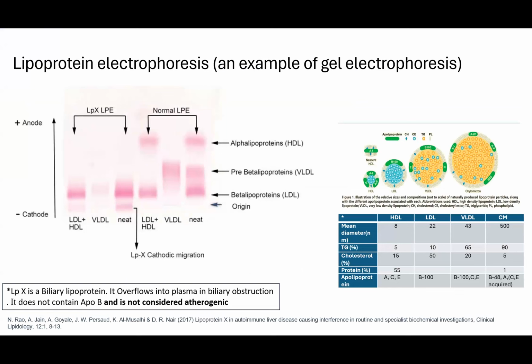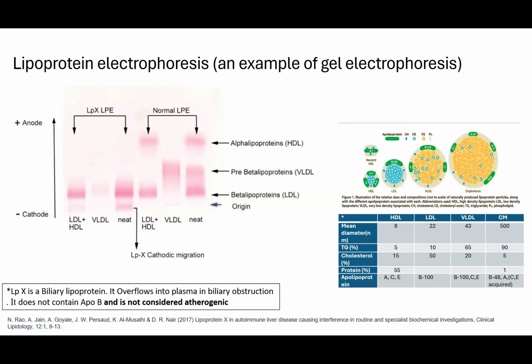Right, so as an example of gel electrophoresis, I thought to show you a lipoprotein electrophoresis, for which you can use acetate cellulose gel, but also agarose gel. And well, we used to use it a lot, not anymore. It's rarely used these days, and it's not used in many labs. So it's a send-away test that is done by a few labs.